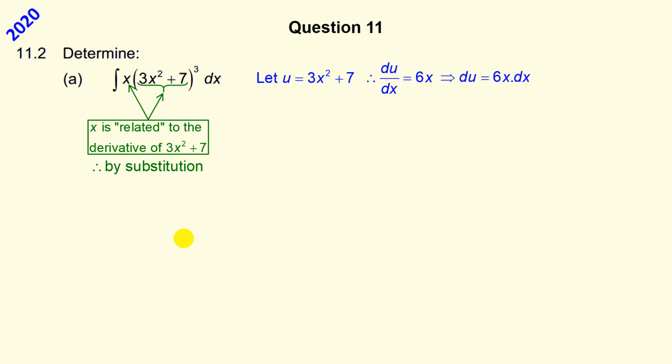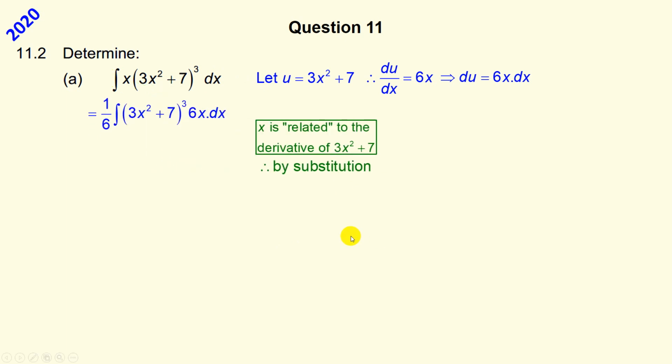This is a pattern we always do. Now what we need to do is to replace dx with 6x dx. Well, there's the x we could take across there, so we have x dx. And to have 6x dx, we're going to have to put 1/6 on the outside. There we are. 1/6 of 6x still gives me x, but we now have our 6x dx, so we can write du instead of 6x dx, and we can write u instead of 3x squared plus 7.